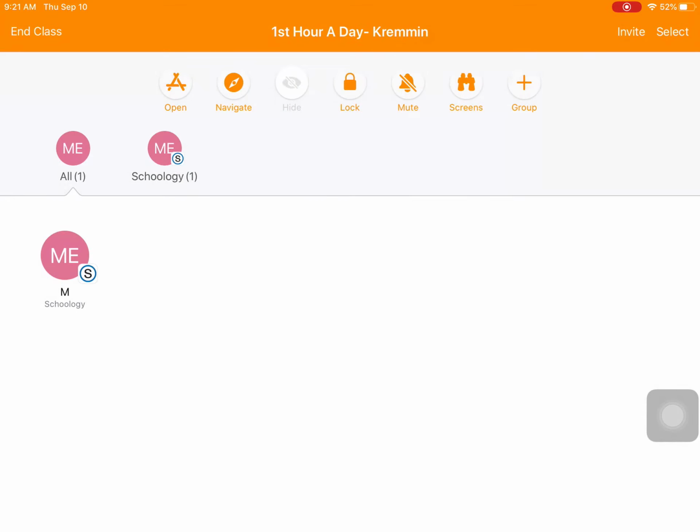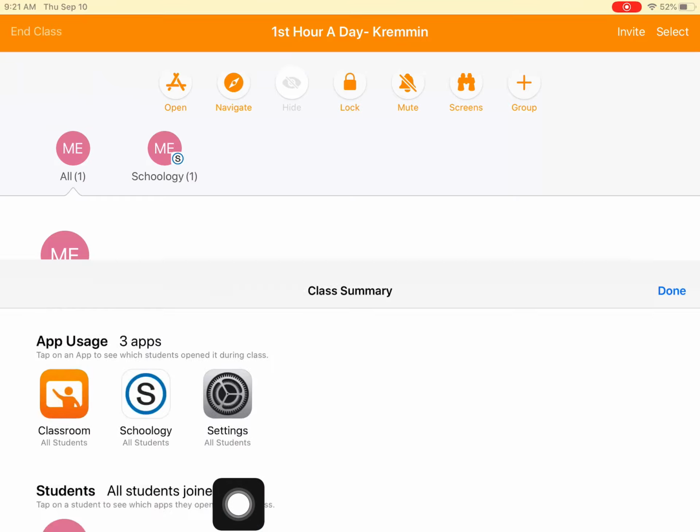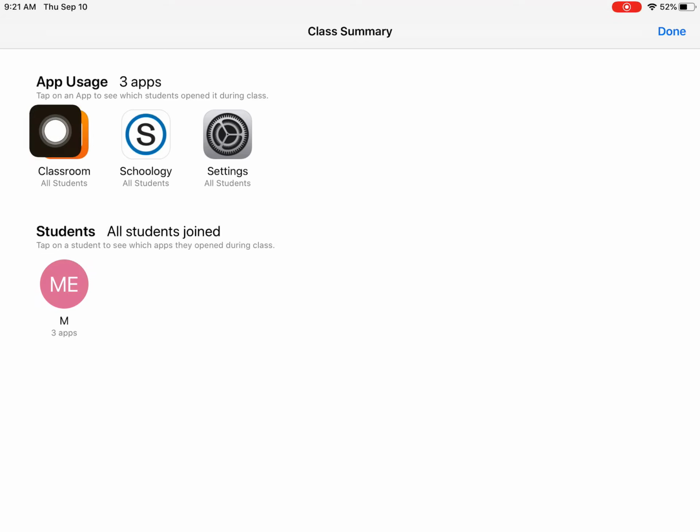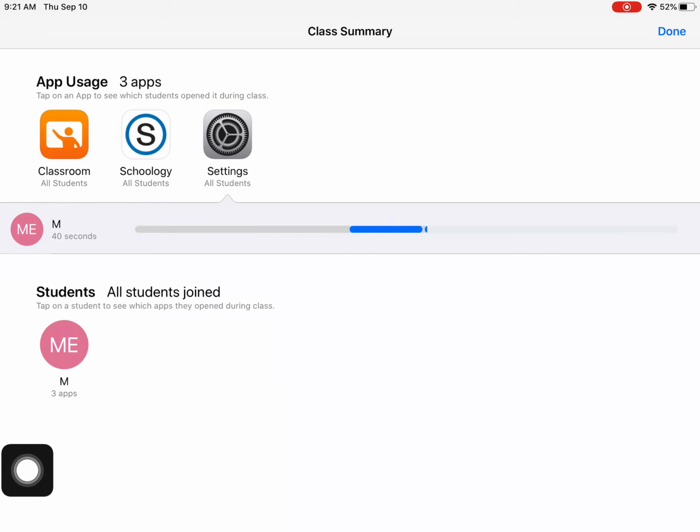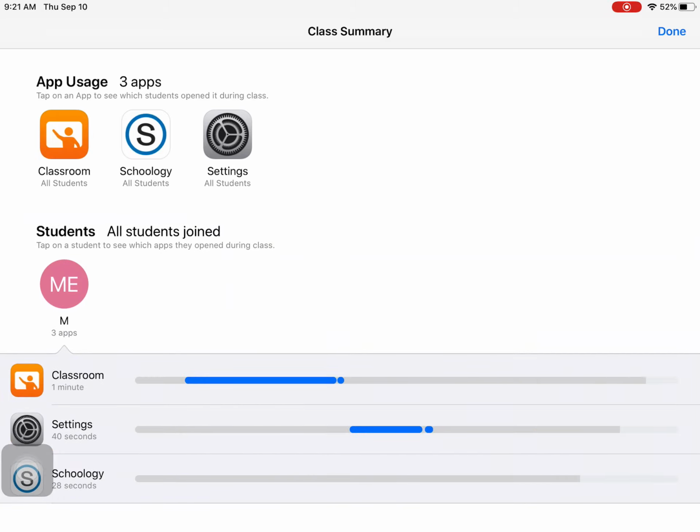Also really helpful at the end of the class period, up here in the corner, I'm going to hit end class and I get some great analytics. Okay, so here I can see what apps were used during the class period. If I click on it, I only have one student right now, but I'd see all my students that had used that app and for how much time they'd used that app. Okay, and I can see a bar graph for each of those. Or I can choose to look at one student and see the percentage of time that they have spent on different apps. So if I hit end class and I notice checkers is on the list, I could just tap on checkers and figure out who my game players were.